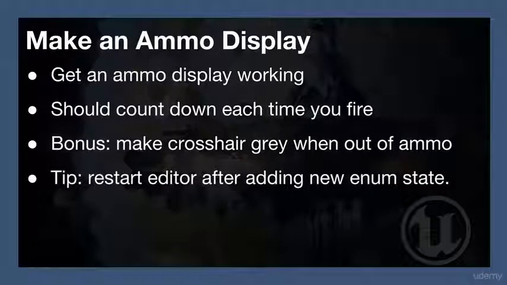And a tip for you, if you do add a new enum state, for example, out of ammo, you're going to need to restart the editor in the current version of Unreal in order for that enum state to show in your blueprint because of a bug. Okay, pause the video, see if you can get ammo display working in its entirety now.